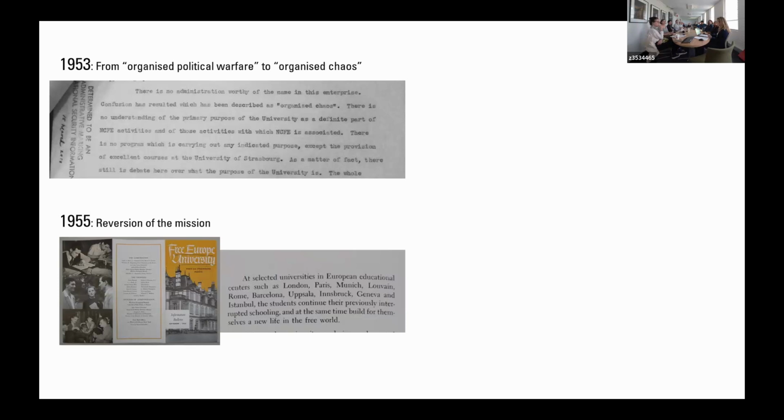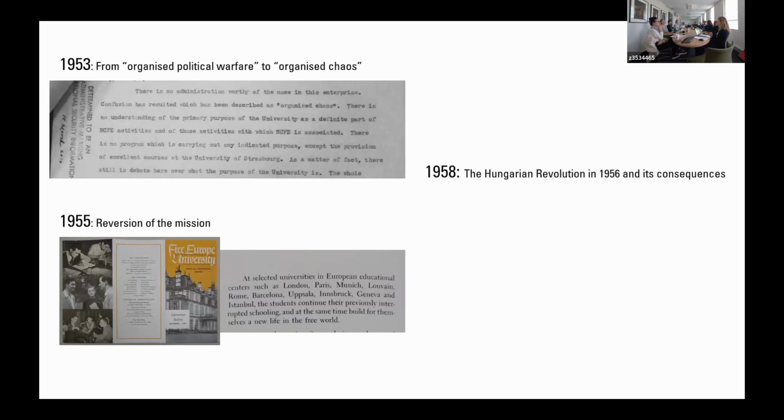Their only obligation remained to attend the summer university, which continued on the same basis, so lectures given by exiled and Western personalities, with an additional program designed to keep the cohorts of the Free Europe Fellows in the free world together, to make them aware of the danger of communism, and to engage them in anti-communist activism.